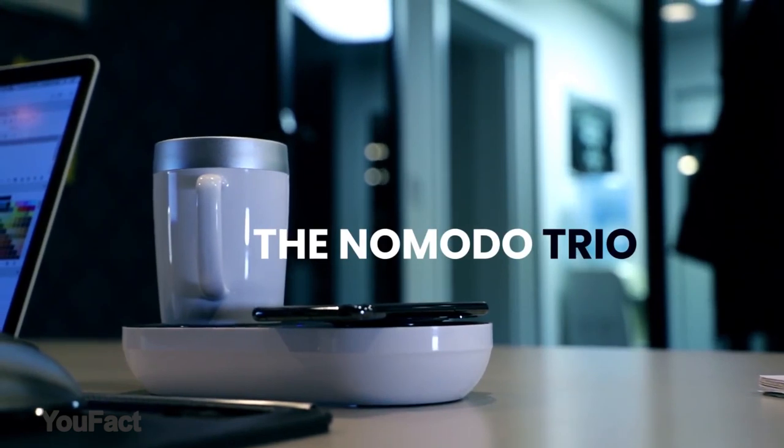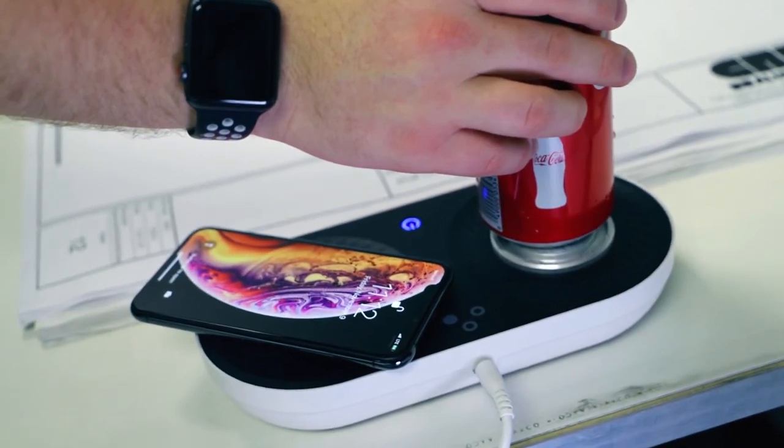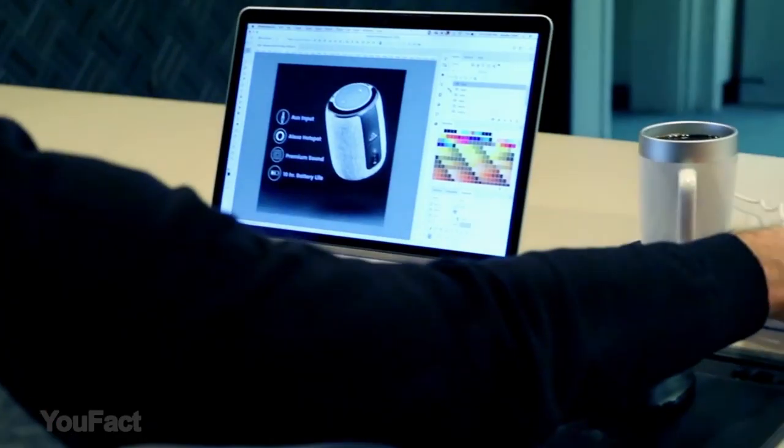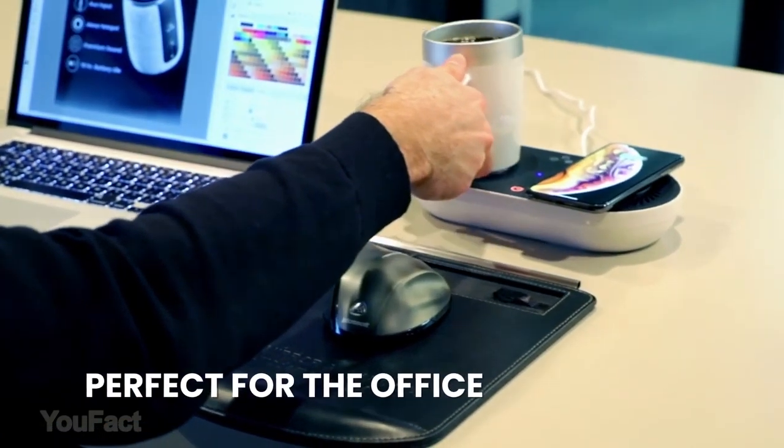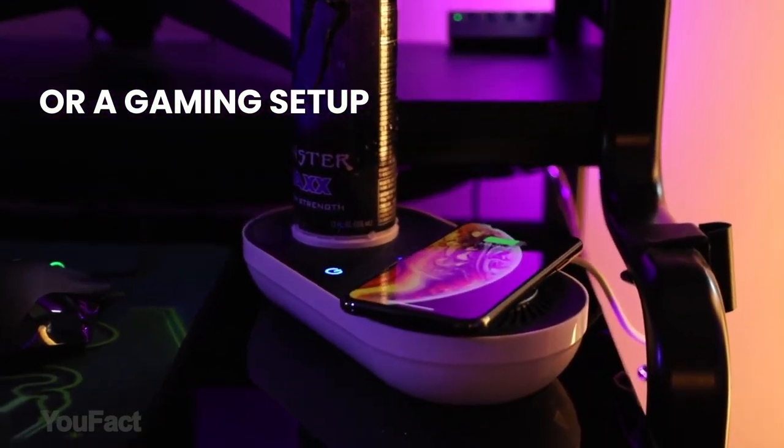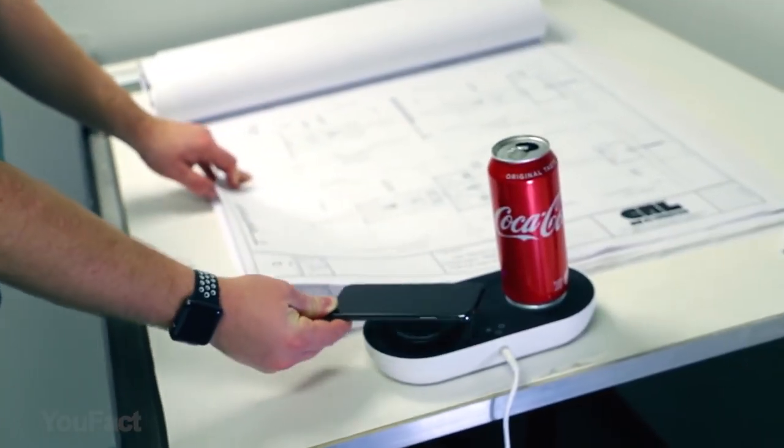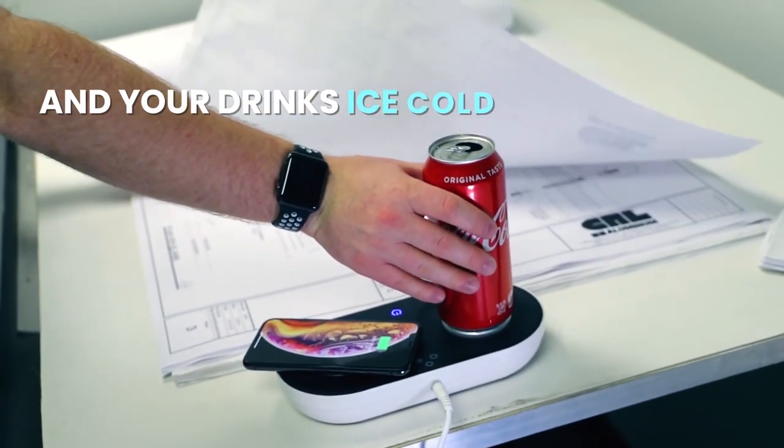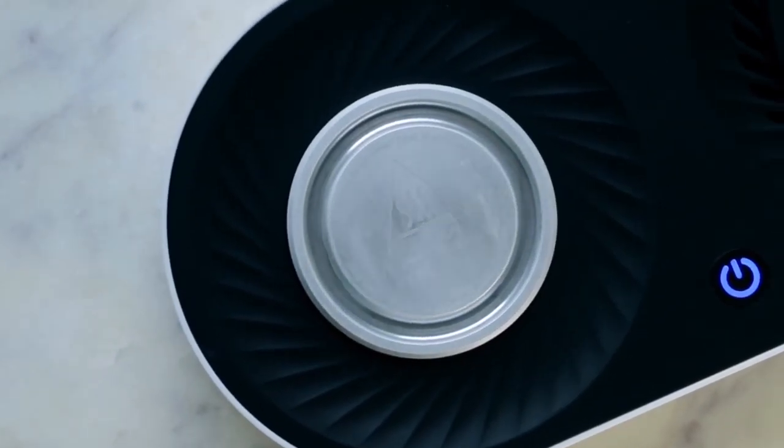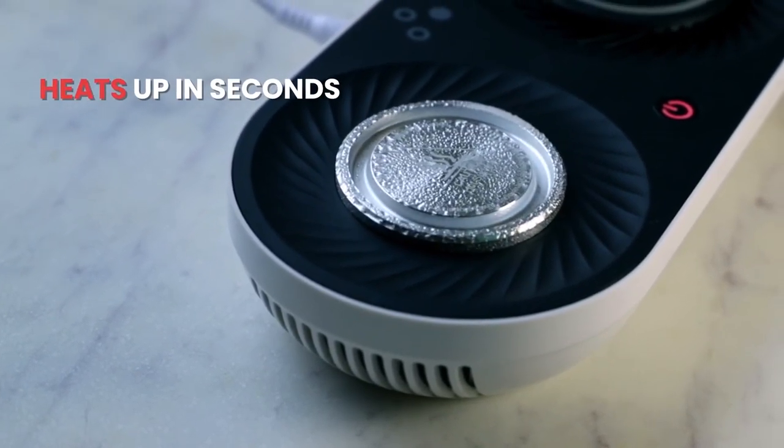Your phone is your lifeline, so this device will keep it fully charged all the time. The Nemoto Trio is a perfect multi-functional station that charges your wireless capable devices quickly utilizing fast charging technology. Set any enabled device directly on the mat and watch your battery quickly go from zero to hero. A distinctive feature of this gadget is that built-in heating cooling plate will also take care of your drink. Press on/off button once to cool the liquid and press it twice to keep it hot while you work. The perfect desk accessory for all your needs.